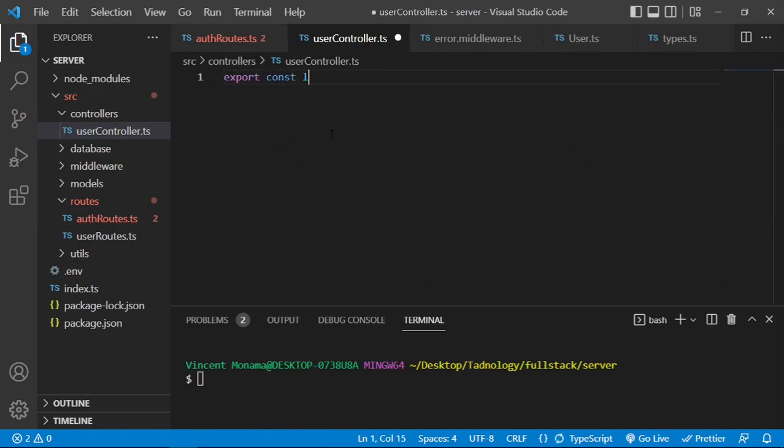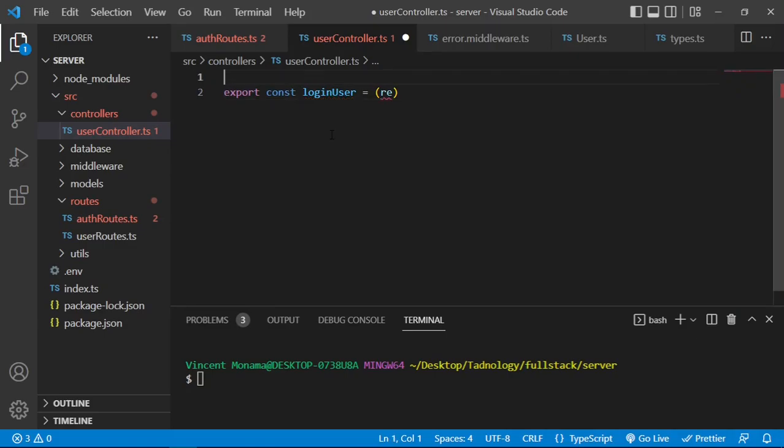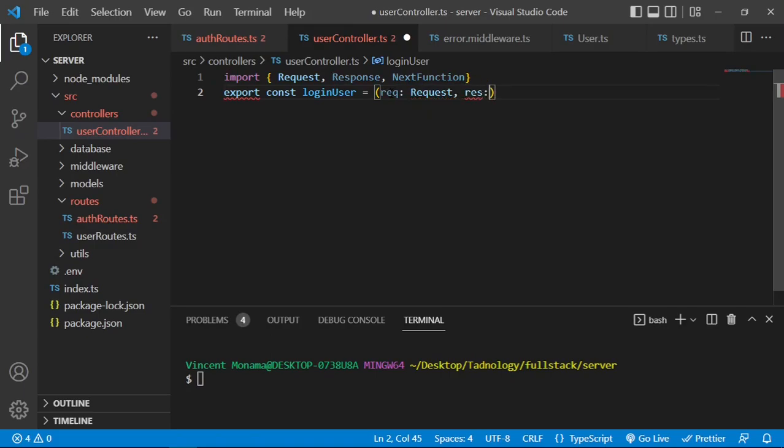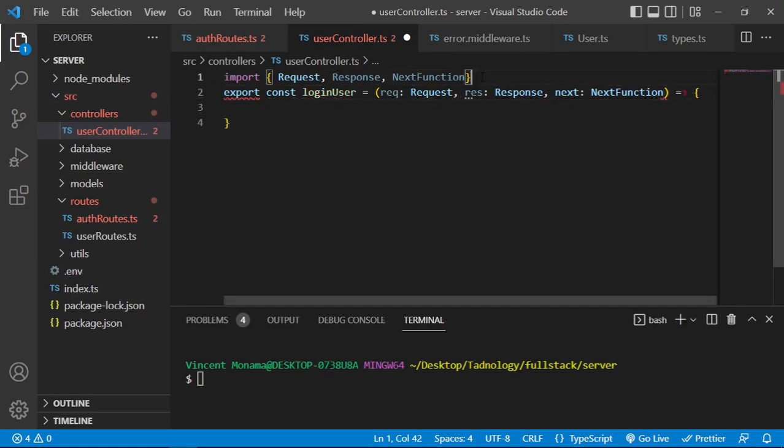So I'm going to export it, login user. This login function, or actually every function in here, will have the request object, the response, and the next function. So here is a request, a response, and we're also going to use this next function, which basically takes us to the next middleware, right?